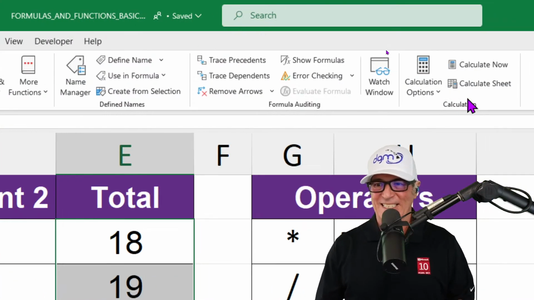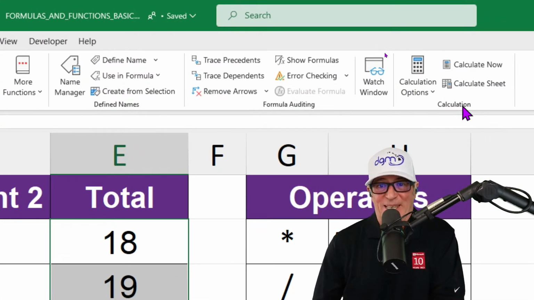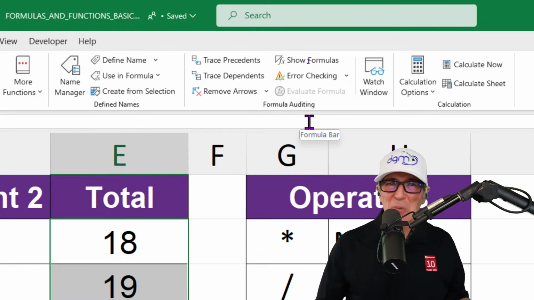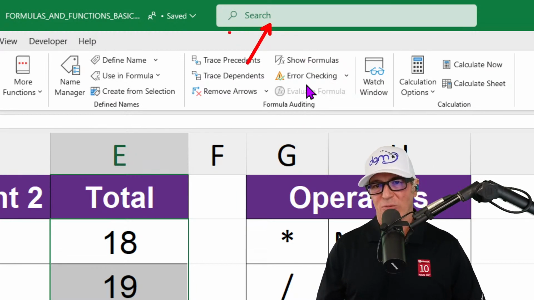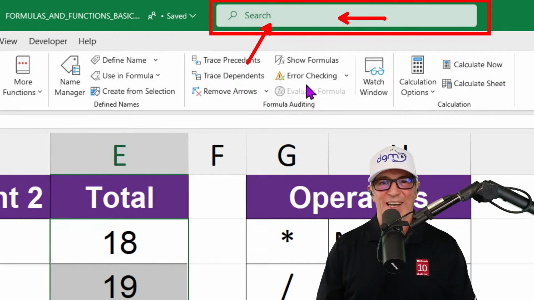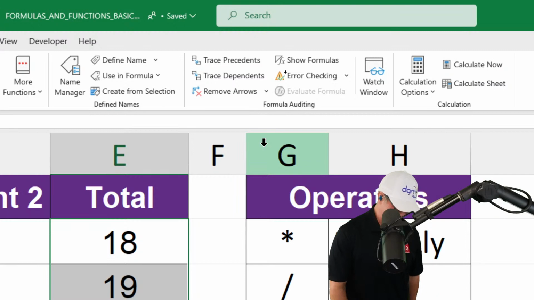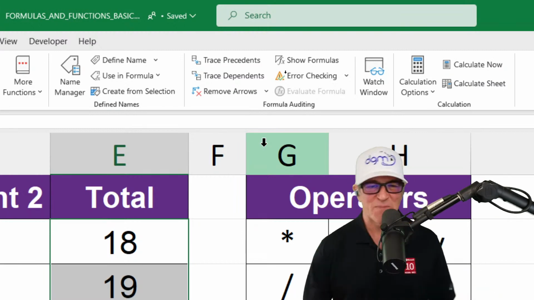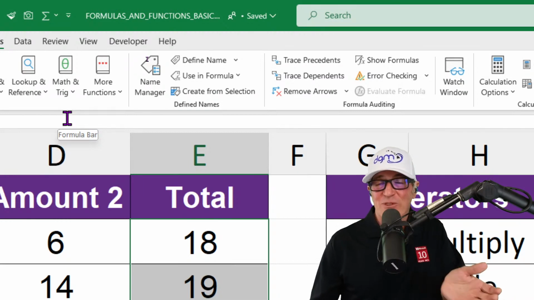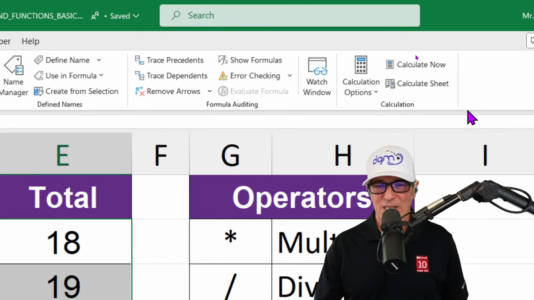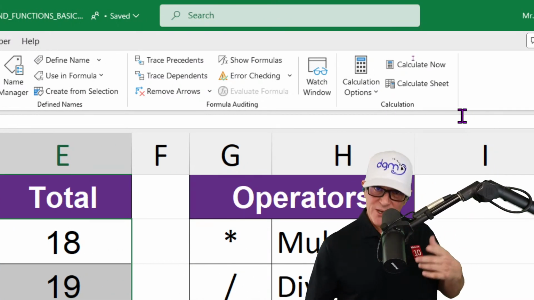Makes sense. A lot of things make sense. Some things are just like, how did they come up with that? But then you can always go right in here. The most underutilized feature in Excel: go ask for help. It's just funny because it's all right there in front of us. We just get so busy all the time. That's why you need help, and I'm here to help you.